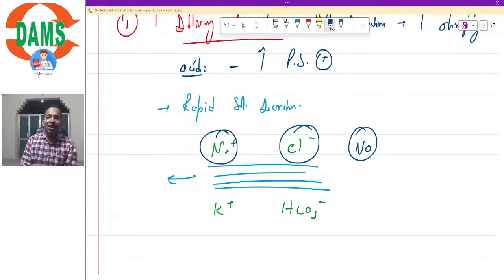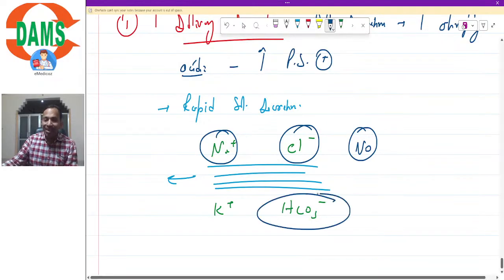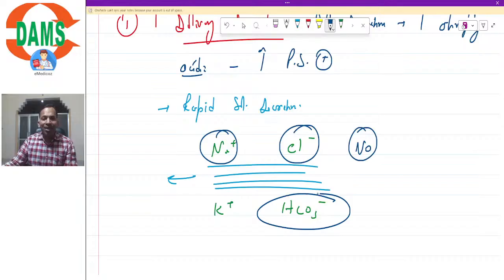But since it is an emergency, maybe, or maybe there is some other reason because of which salivary secretion suddenly increased, do you think bicarbonate might be needed? Yes, it might be needed, isn't it? आप कुछ खा रहे हो या मुंह का एनवायरनमेंट अचानक से एसिडिक हो गया किसी भी वजह से, so to balance that pH we need bicarbonate. So its secretion, do you think it will increase? Yes, its secretion will increase. So sodium and chloride, their reabsorption has reduced, bicarbonate secretion has increased, and potassium is not very important, right?